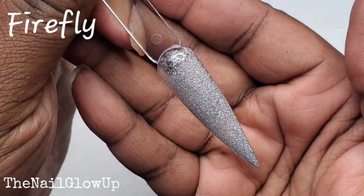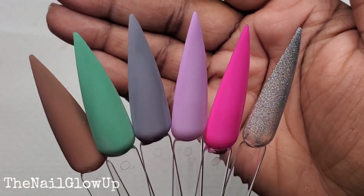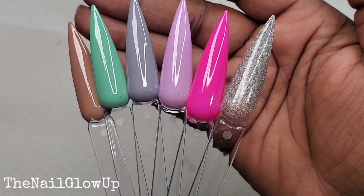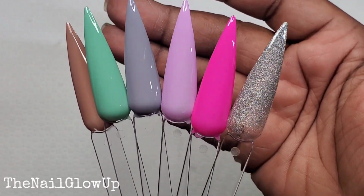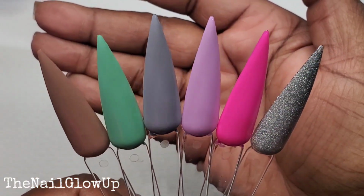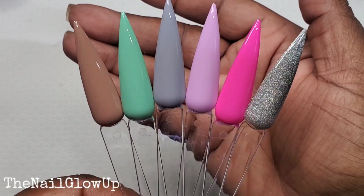I love it. So yes, here's what they look like in 1 coat, no top coat. Again, great coverage. Even the glitter one gave some good coverage. And then here's what they look like with 2 coats, and I also did top coat using one of my own top coats that I have.